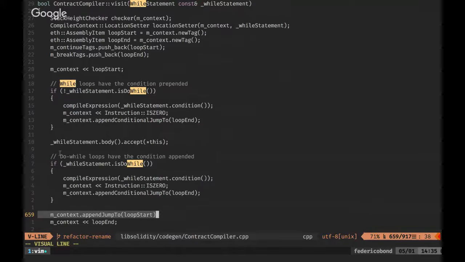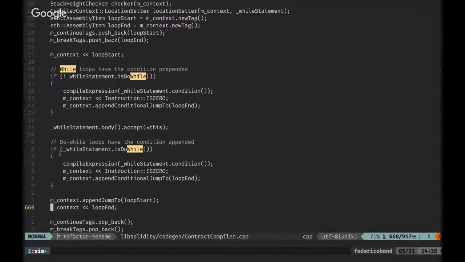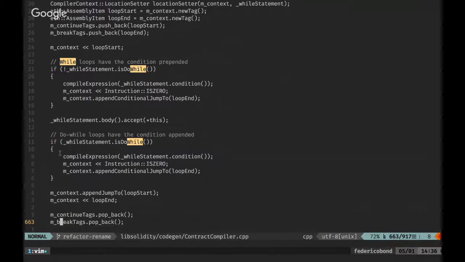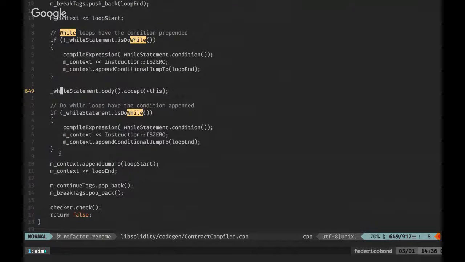This is if the loop reaches the end, it's going to go back to the start. And we append the loop end. That is where we're going to jump if the conditional here matches true or false, actually. So you see that there is some sense to this madness that is compilers.